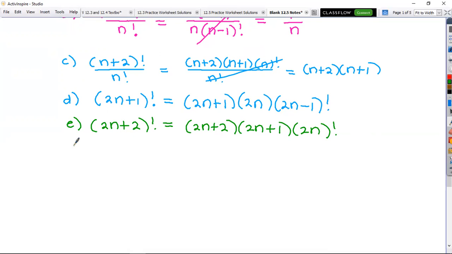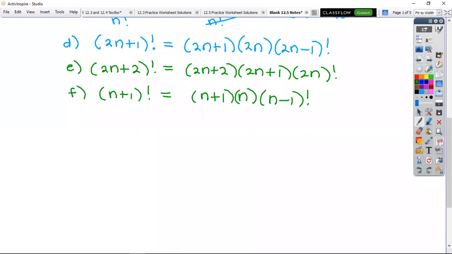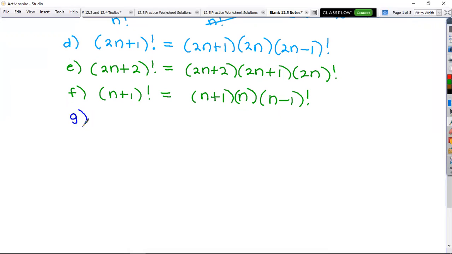N plus 1 factorial. So if you have n plus 1, I'll just give you 2 more. So n plus 1 is going to start with n plus 1. And then again, it would break into an n after that. And then if you wanted to keep going, you would have n minus 1 factorial. So just a big long chain. All right, so last one of those. And then again, you will see these today in your ratio test. So E, F, G. All right, here's one more, and then you guys can tell me if you've got the hang of it.